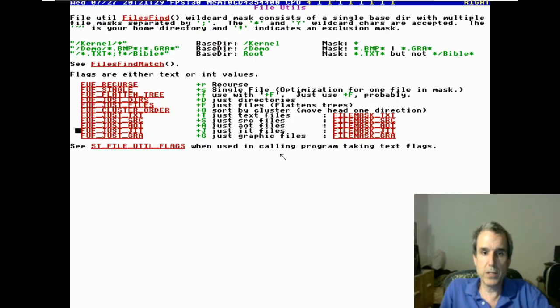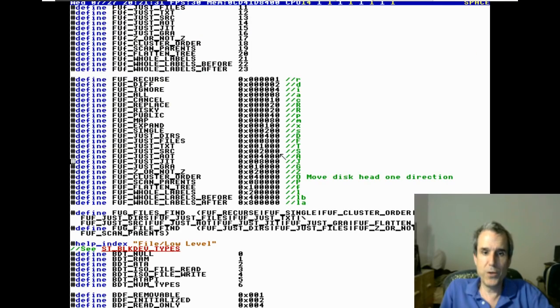Let's go for FUF. Okay. Anyway, replace. We have two of them replacing. That's kind of unfortunate, isn't it? Maybe we should change it. No. There was a good reason. I forgot what it was. I think the capitals were supposed to be those masks, and the lowercase was everything else.